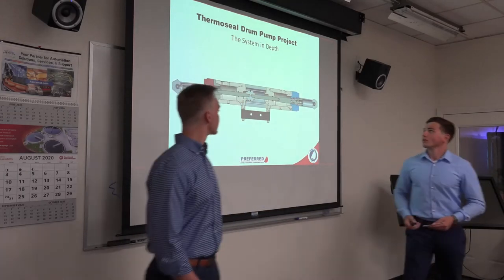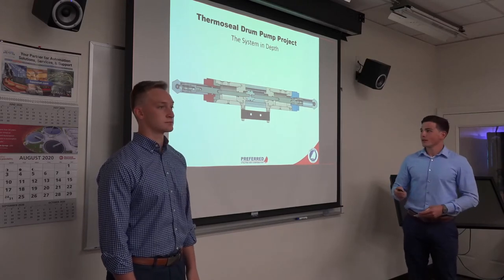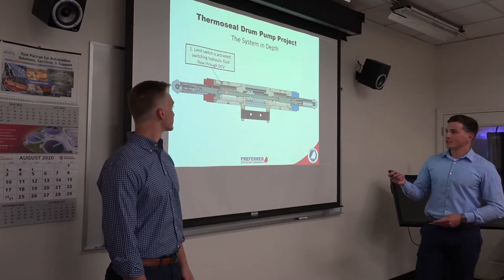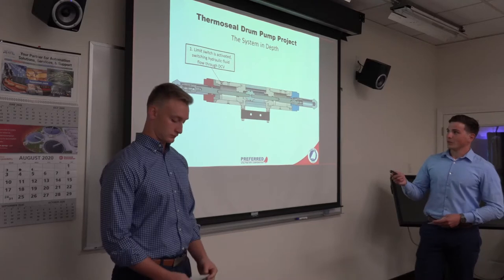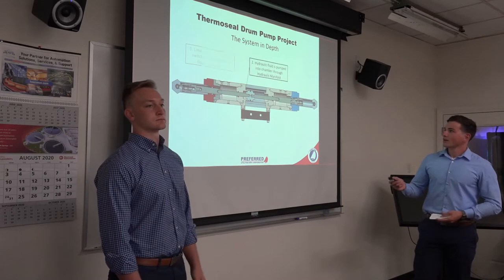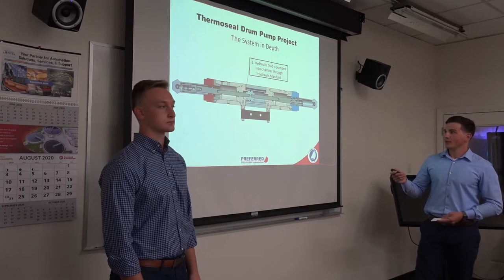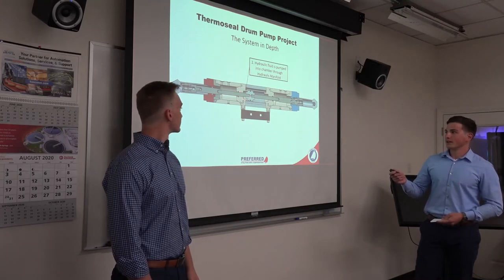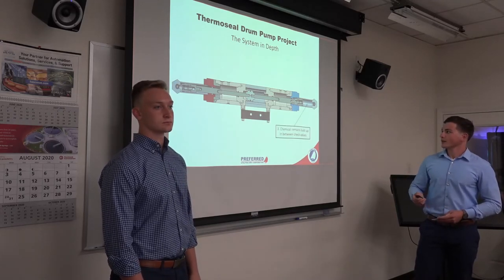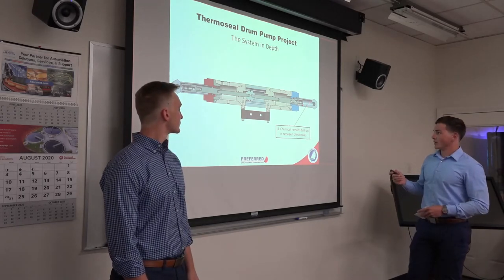And so I'm going to go through how the proportioner actually works and how the fluid flows through the system. First, you have a limit switch on both sides, and when this one reaches a limit switch sensor on this side, it will switch the direction that the hydraulic fluid is flowing through the directional control valve. Next, the hydraulic fluid going through the directional control valve flows into the compressed hydraulic fluid chamber side, which begins the process of pushing the piston to the opposite side of the chamber. And there's also chemical built up from the last cycle in this chamber right here between the check valves.